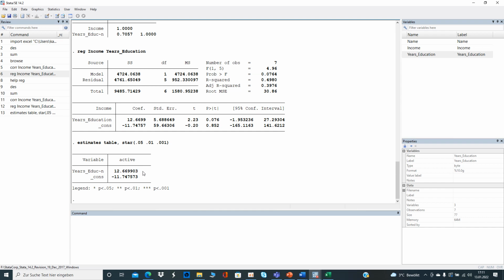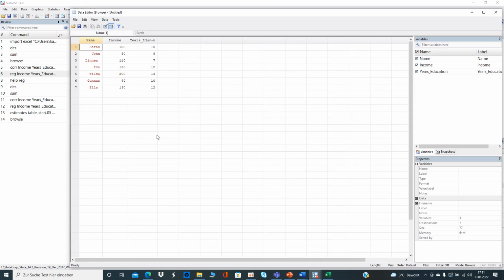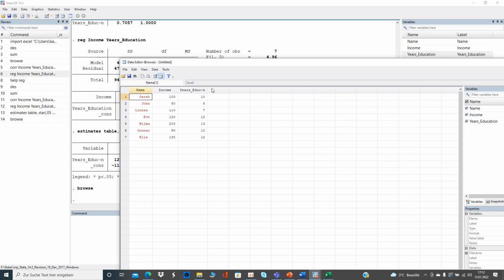Since we don't see them, there's no significance. So meaning in that example, we can check that in browse again. There's no causal, and causal is always an interpretation, but for now there's no significance from the years of education to income, right?